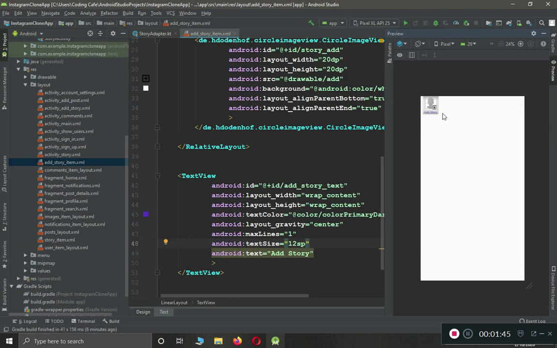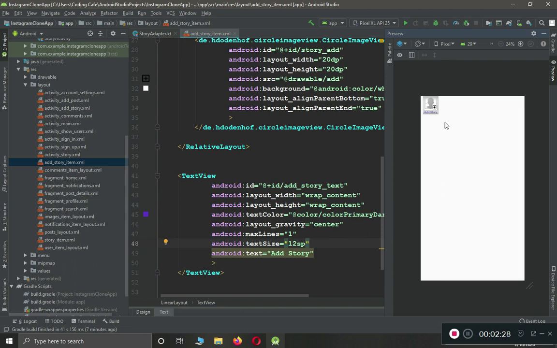Also, the next thing is for the online user, where we have this layout. Let's say a user uploads more than one story. This will be for add story. If a user clicks here, let's say I'm an online user and I want to upload the next story, the second story, then when I click on this plus icon, if a story is already available, we want to display a dialog box asking the user: do you want to see your existing story, or do you want to add a brand new story? If the user wants to see his own story, he can click on view story. Otherwise, he can click on add new story in order to upload a new story.